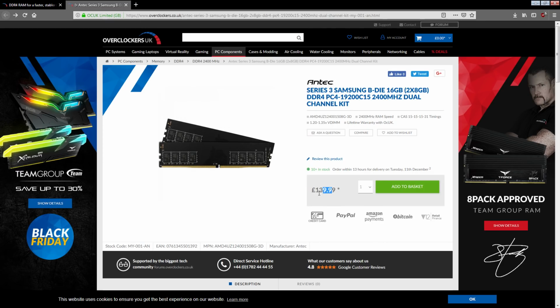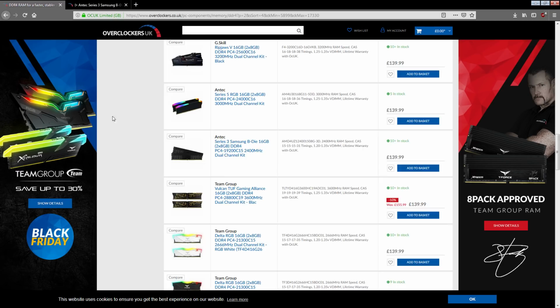It's 139 quid. Let's see what other memory kits we can find at 139 quid on the overclockers.co.uk website, because as far as I know, this is the only place you can currently buy this stuff. We're just going to compare it to other kits at the only retailer where you can get this, because other retailers might have much different pricing schemes, and it would probably make this kit look even worse. So we're not going price hunting, just getting a little bit of perspective.